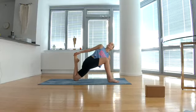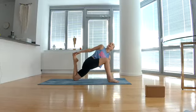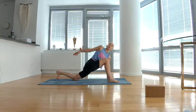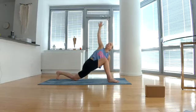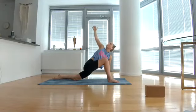Inhale, exhale. Inhale and see if you can move your left foot a little closer towards your buttocks and see what feels good to you. One more inhale. Exhale, let go of your left foot. Reach your right arm up towards the sky. Little twist here because why not? Breathe. Same principle as grandma twisting with the left knee off the ground. Open up your chest, your heart.